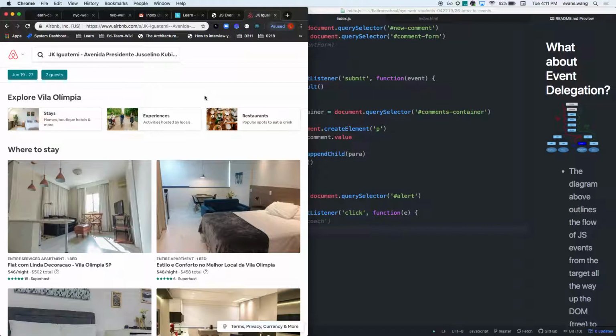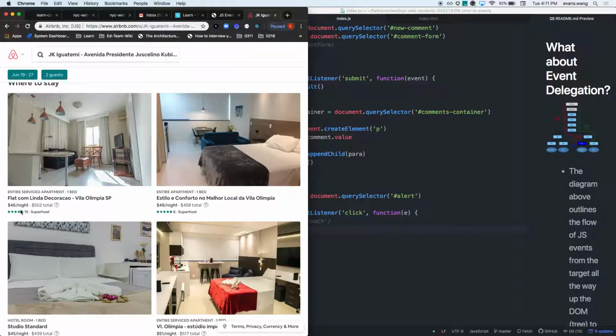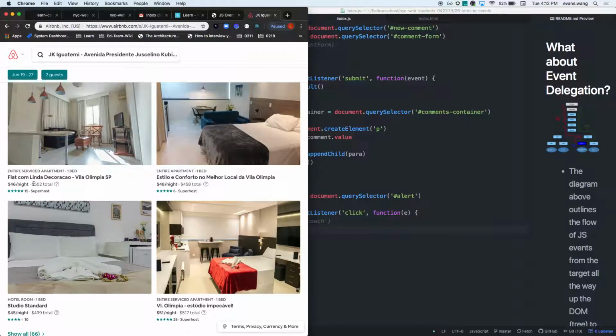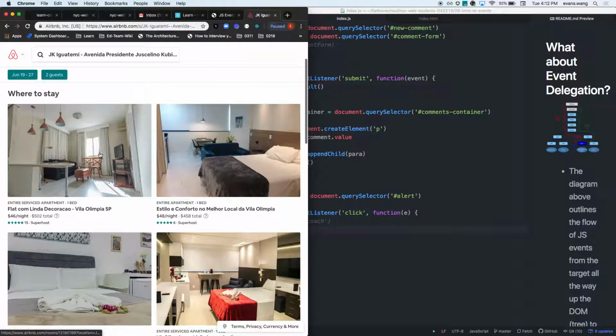Cool. I have all of these things here, right? I can probably get away with, let's just say I can click on each of these and rate them. Let's just say for whatever reason this functionality worked and I can click and rate each one individually. Should I have 4 event listeners here? Or should I just put one on the parent that encompasses all of them and listen for the click, and then determine, did I click on 1, 2, 3, or 4, and then do some sort of logic with that? That sounds much better, right?